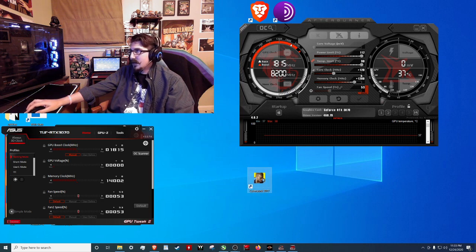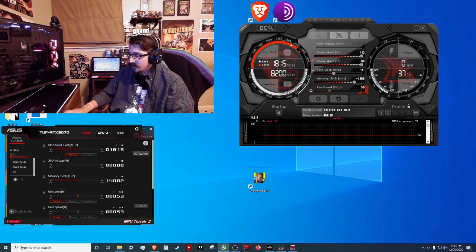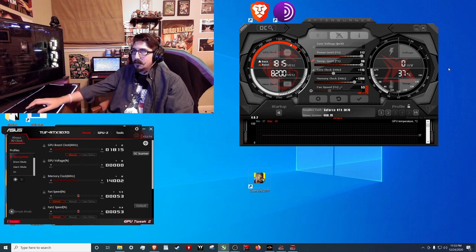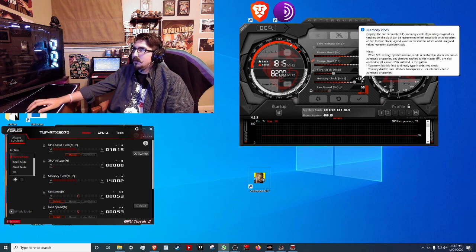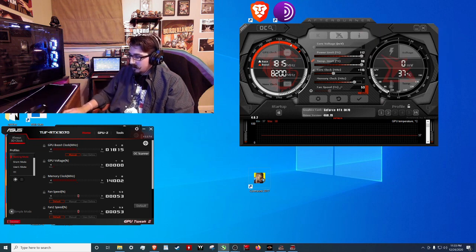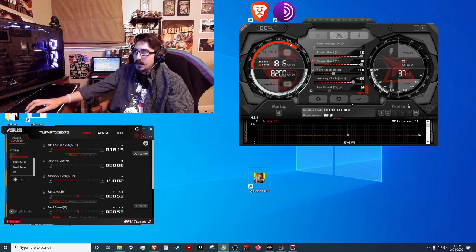So then you start with the memory clock, maybe just drop it down by 5 at a time. So then all of a sudden you drop that down to 115. Your memory clock, you'll drop that down instead to 1150. And now the game's running stable. You have it applied and everything. Your temps are looking good. Everything's stable. And that's how you fine tune everything if you want to just really get it.